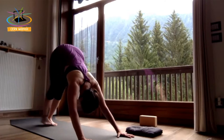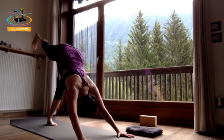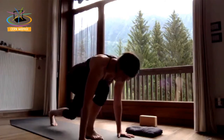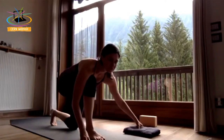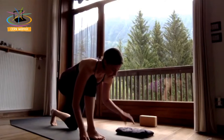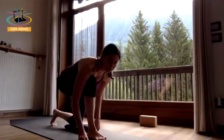Shifting the feet back into the middle. Lifting the right leg up, and I mean back and up. Exhaling, bringing the knee towards the hands, and then we're dropping the back knee. So if you don't have a yoga mat, which might be the case, you can use any piece of cloth or pillow or t-shirt, towel, anything to do some padding underneath the knee in case it hurts.